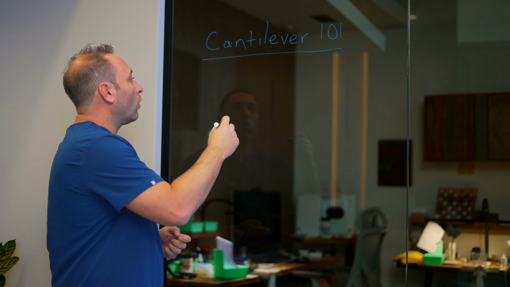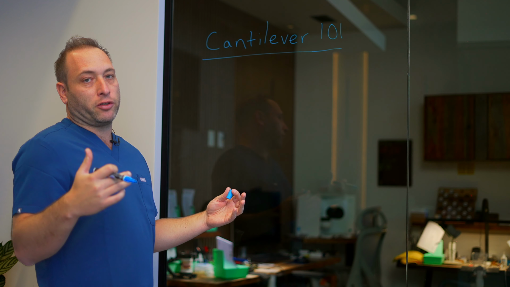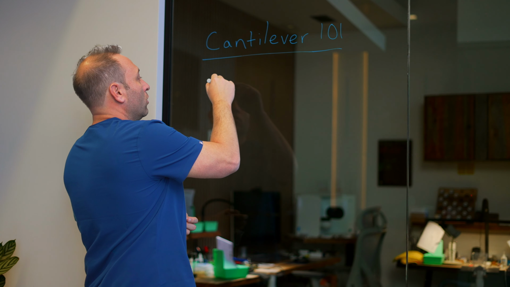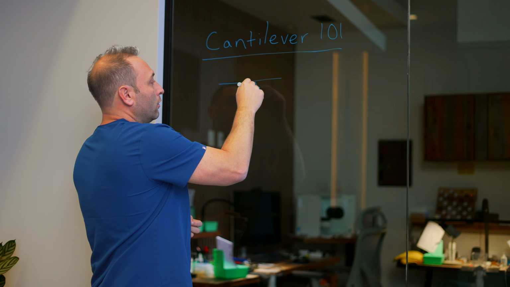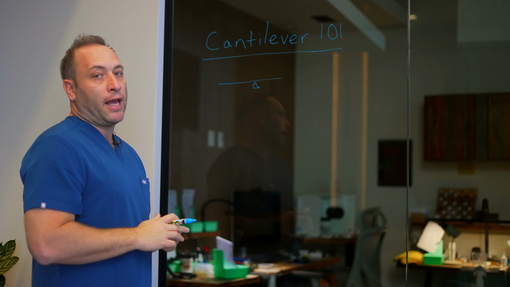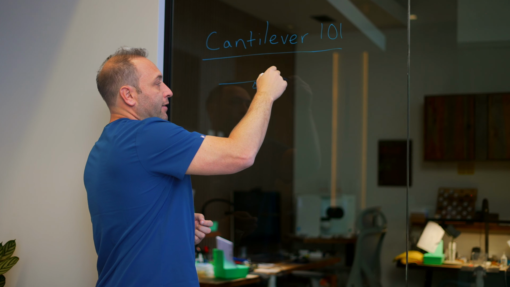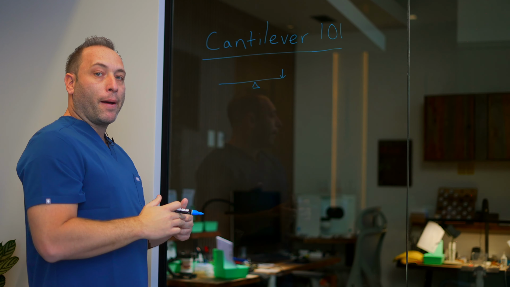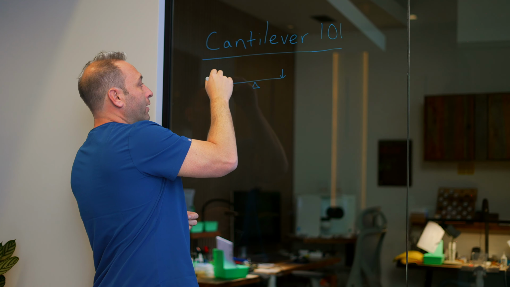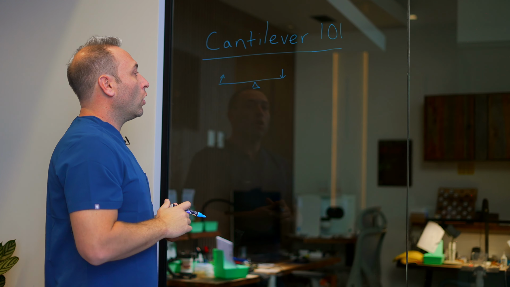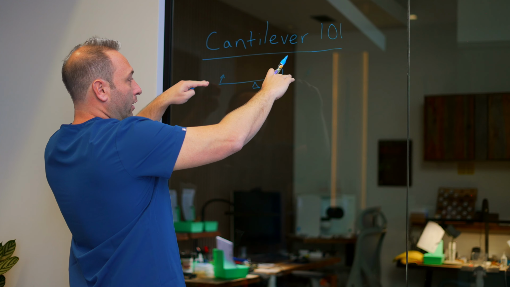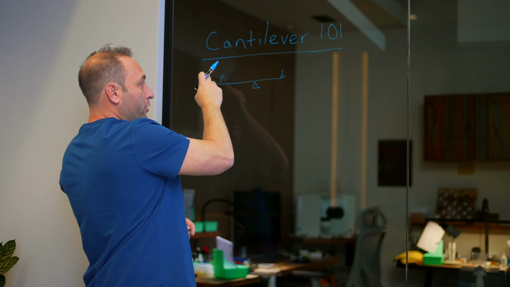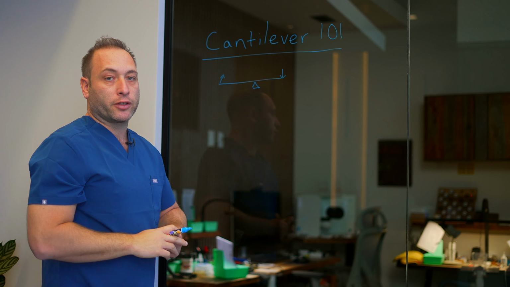A cantilever force, let's just use the old traditional example of a teeter-totter at the playground. So a cantilever force is an unsupported piece at the edge of a structure. So in this case, a teeter-totter. If you are to put a force on one side of the cantilever, what happens on the other side? It goes in the direct opposite location. So if you have two people of equal weight sitting on either side, the forces are balanced. But if you have only one side, there's tremendous force on the other side.